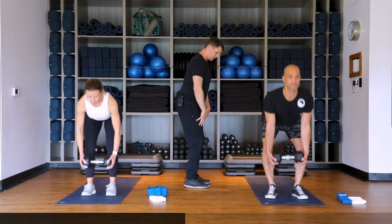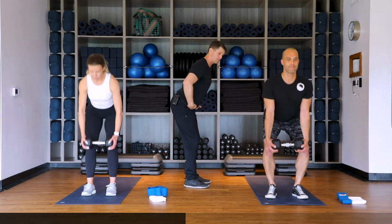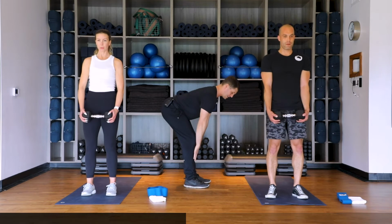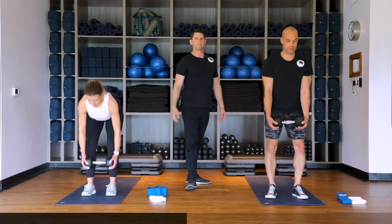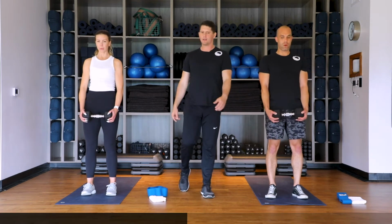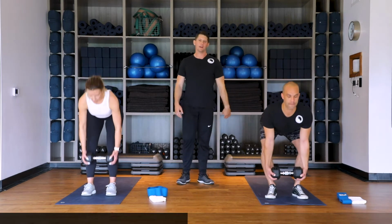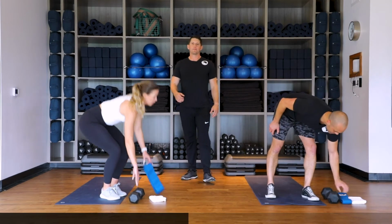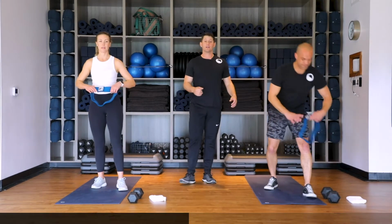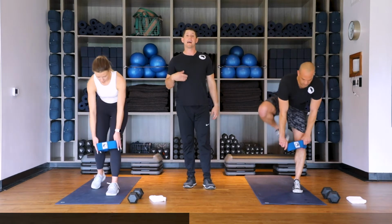All right, again, if you feel this in the low back, a couple cues, just a little bend in the knees, push the hips back, and keep your hands nice and low, nice and close to you as you push down, okay? So after that 10th one, we'll shake it out and then move on to our last exercise here. Good job, guys. All right, so last one in this circuit, we have our hip circle diagonal step.